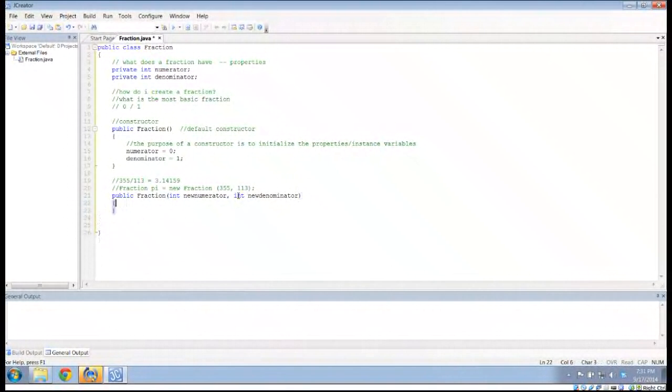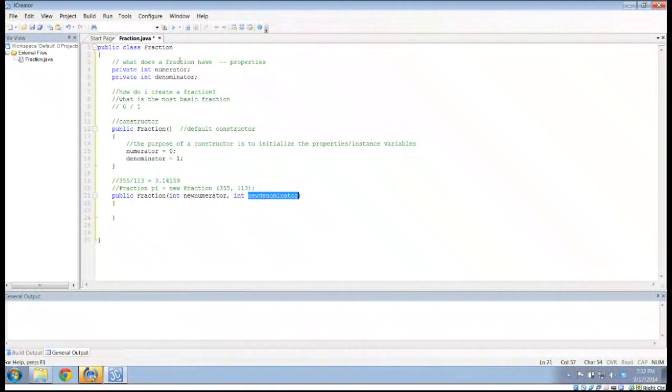And so this is going to allow the user, whoever is creating this fraction object, to set up a fraction with a very specific numerator, this new numerator, and a very specific denominator. These are values that are being passed to us through the method, through this constructor.